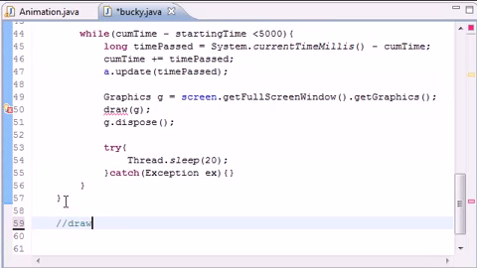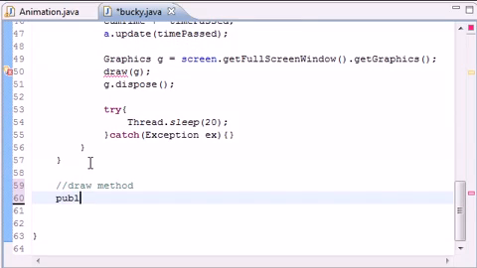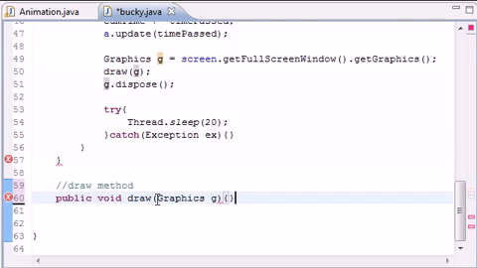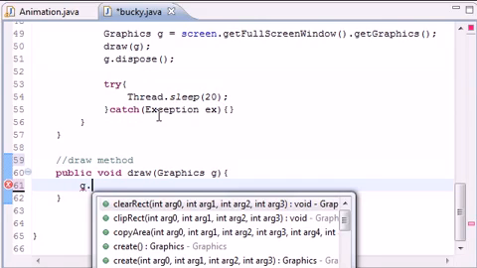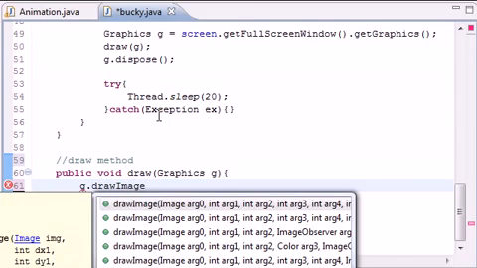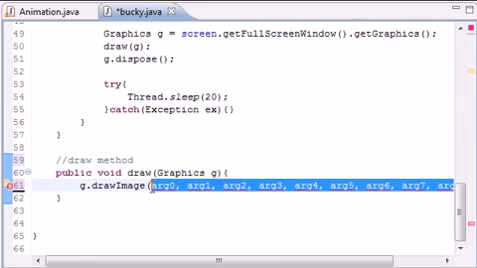So let's just make one more method, the draw method, and this is going to be the easiest method ever. Make it public void, just name it draw, since we named this draw up here. And of course it's going to take that Graphics G parameter. So Graphics g, and in your body we need to draw the background, whatever the image is. So put g.drawImage, and yep, it's going to give me like 8,000 parameters. I had a feeling that would happen.